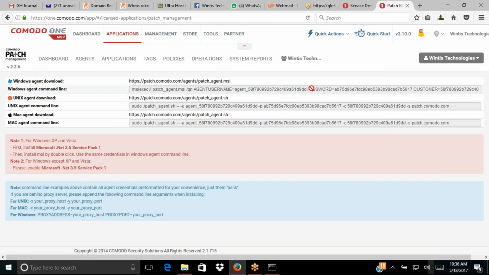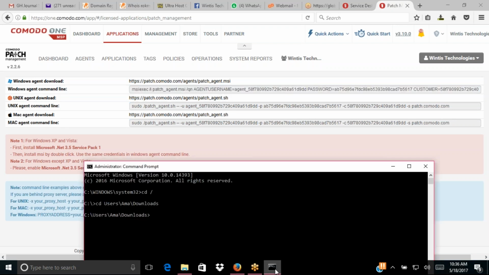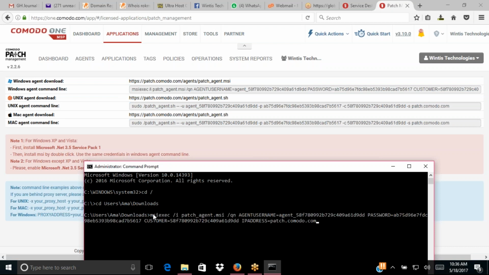You can just double or triple click this box there, and then copy. I think Control B doesn't work. Okay, there you go. All right, so you can just press enter, and it's going to proceed with the installation.